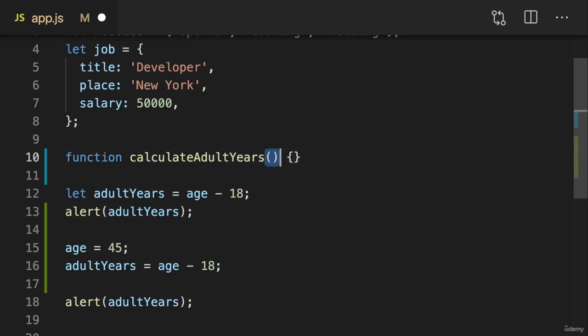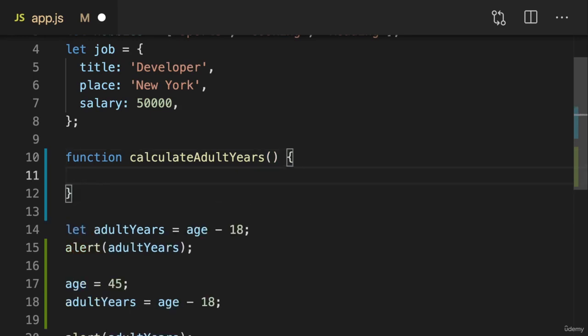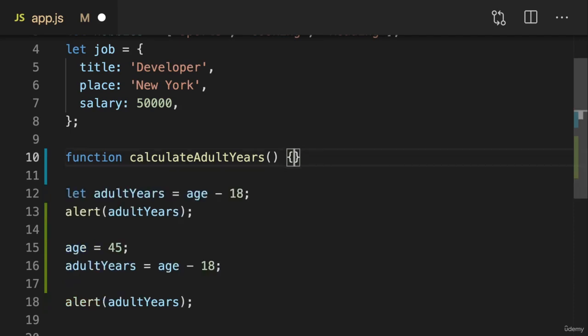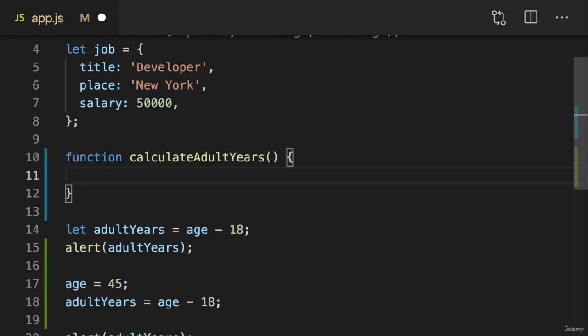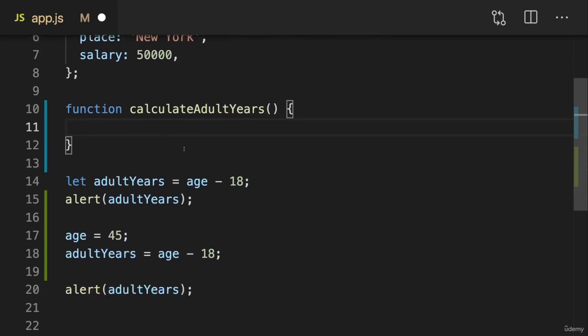And we can also put something between those parentheses here, but I'll come back to that later. Now, typically, you do add a new line. So you add a line break and you indent this here a little bit for readability's sake. You don't have to. You can write it all in one line. You also don't have to indent, but it's the common notation to use multiple lines and to indent because that will make it more readable. And in here, you can now perform the operation which you want to outsource. In my case, that's this calculation where I deduct 18 from age.